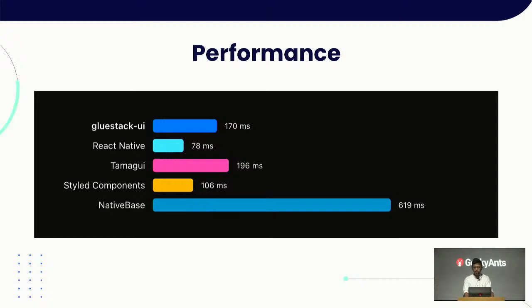So this gluestack-ui theme native base, the drop-in replacement for native base that we are going to launch, the performance of that comes somewhere around 200 ms, which is not, I mean, we are trying to close it as close to gluestack-ui. We are using a Babel plugin to resolve everything at build time. So we are trying to reduce it to at least 180 ms. But as you can see, 200 ms is still a large improvement from 619 ms.